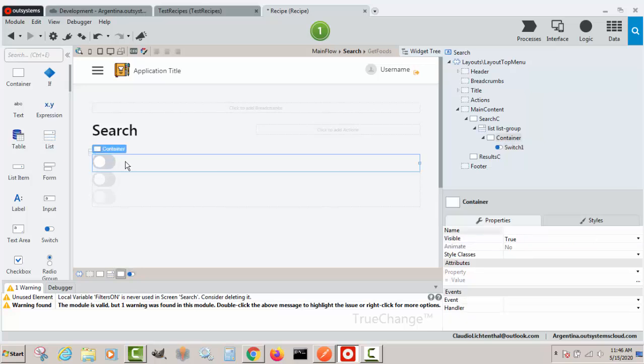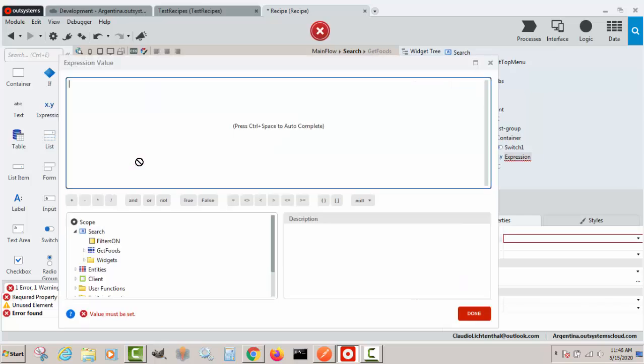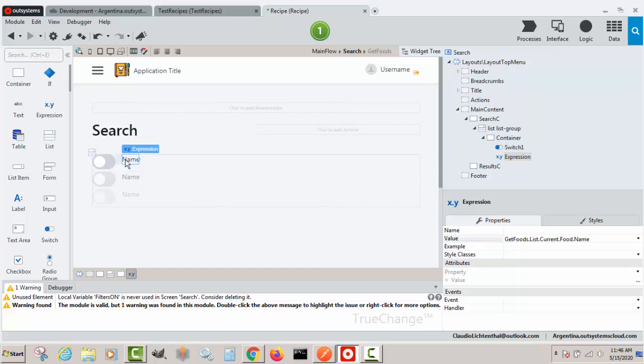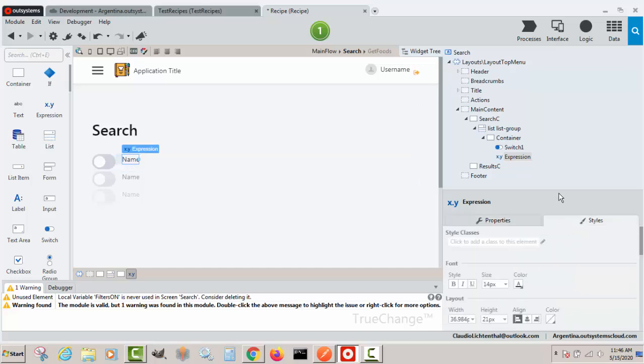And then the next thing I want to do is show the name of the item that I'm filtering by. So I'm going to use an expression. I drop it in here. I drill into my data, and I'm going to be showing the name of the food. So I'm good with that. I may want to make this a little bit bigger to make it more interesting.